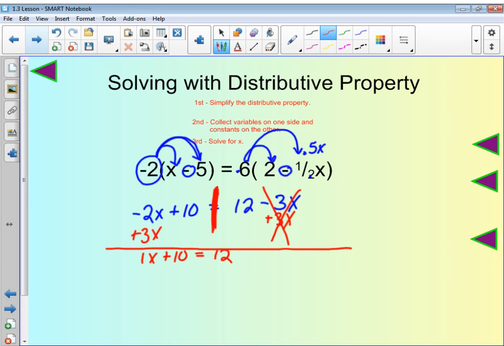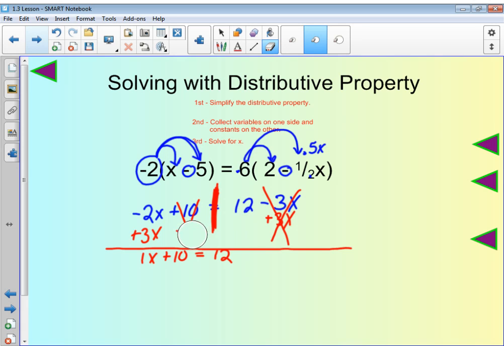So that's why I choose, as I'm teaching this, until you get comfortable, to do it step by step and not take a shortcut. Eventually, once you're comfortable, you'll start to see that really, oh, there is a shortcut here. I could write this here, cross it off, and write this here. But the problem with that is kids cross off the wrong side and then end up with the constant number and the variable number on the same side.